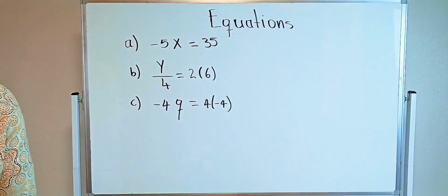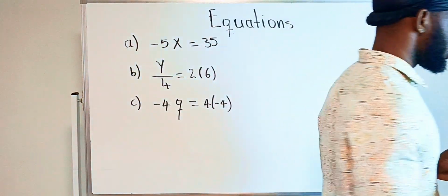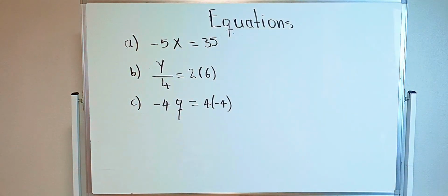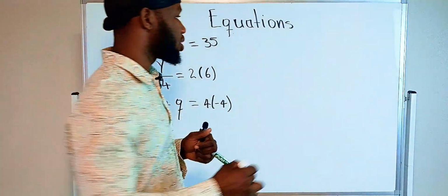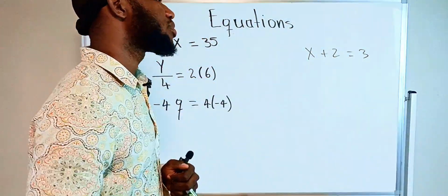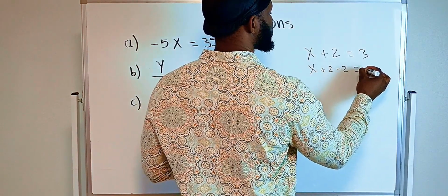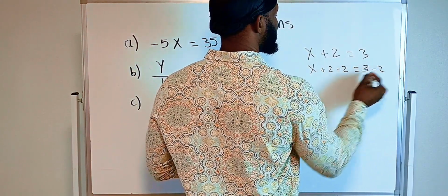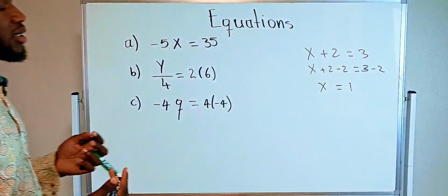Okay, guys, so right now let's solve this one. This time we're going to solve the equation using the multiplication or division trick. Initially, when we were solving this kind of equation, let's say x plus 2 equals 3, we subtracted 2 from both sides in order to have x isolated in one member, so we can get the answer.